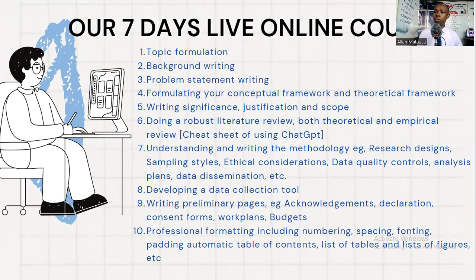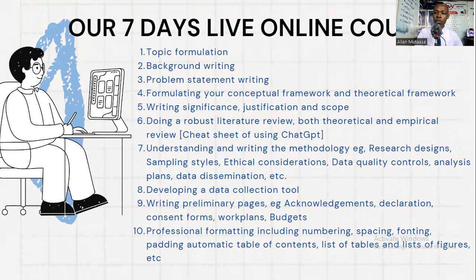I'm going to show you how to draw your conceptual framework, come up with a theoretical framework, and get the best theoretical framework depending on the topic that you have. I'll also go ahead and show you how to write the significance and justification section and the scope of your study. Then the next chapter, which involves literature review, where it involves theoretical and empirical review of literature, I'm going to also show you how that is done.